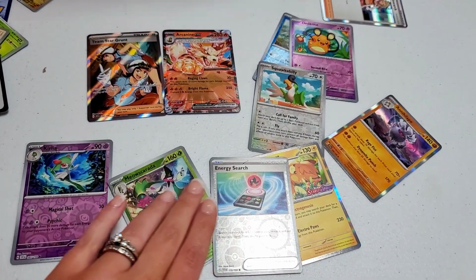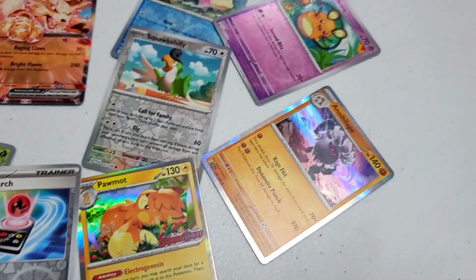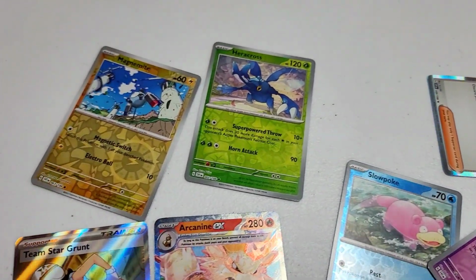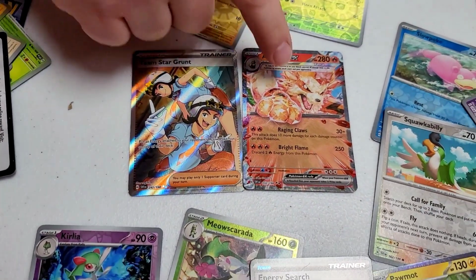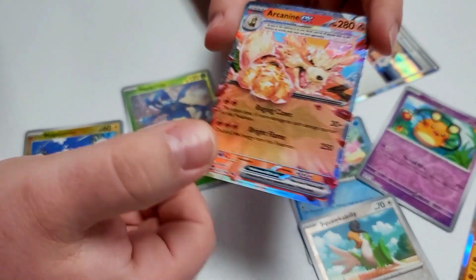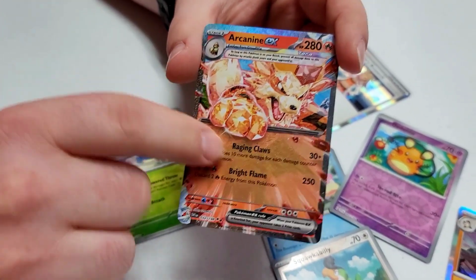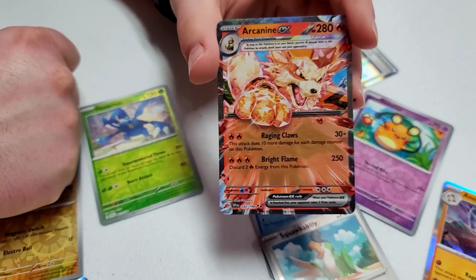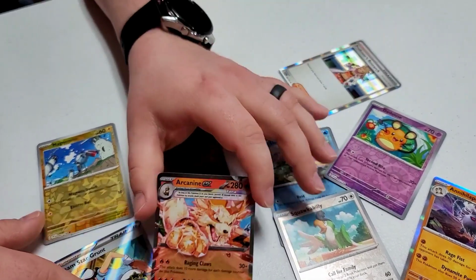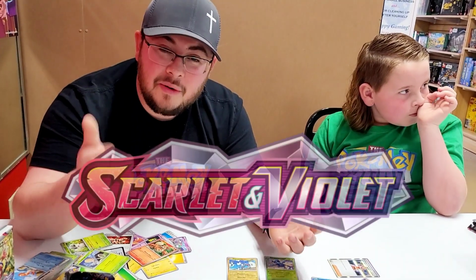Obviously got these shiny cards too. So much shiny. If you like holos and reverse holos, you're going to be real happy with this set. But man, that is so cool. It is just very slightly textured. Maybe not. I don't know. I feel like it is. Very, very slightly. But that's so cool. Guys, that was our very first Scarlet and Violet opening.